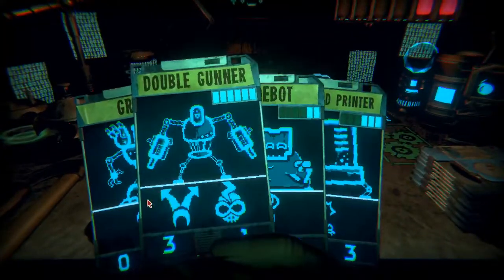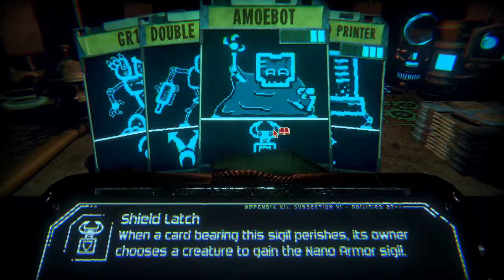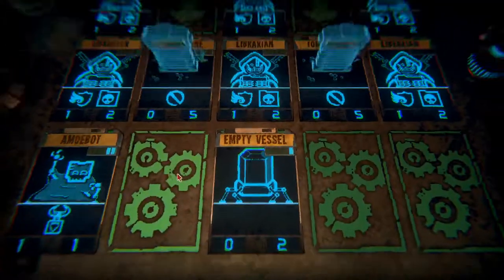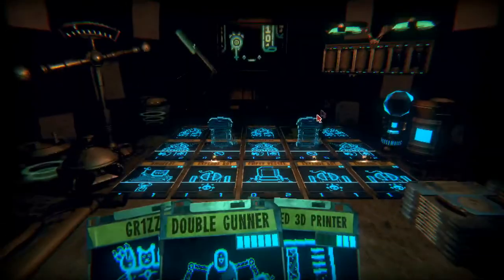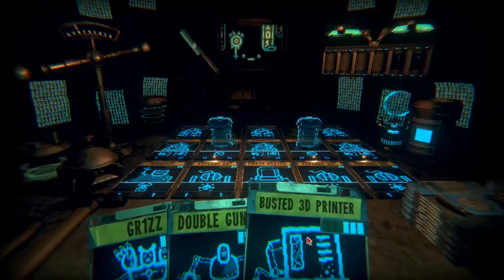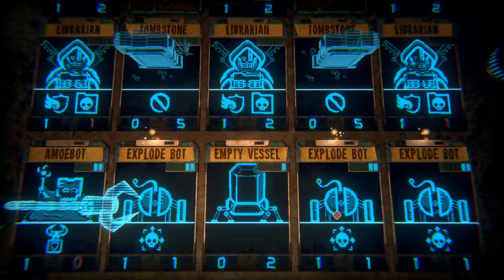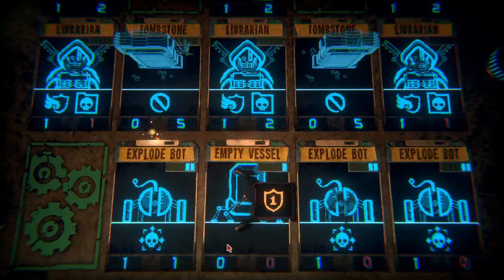Busted 3D printer. That might be... That's all I can play. I could do this. Oh, I don't have enough energy. Alright, let's do that. I guess I'm bombing it up as well. Also, these tombstones have... If a creature would attack this sigil, it does not. Well, I think the bombs would still work, right? We need to give... something so that it doesn't die. I guess give this. Oh, it's still gonna die.